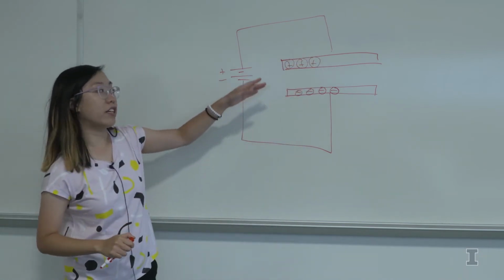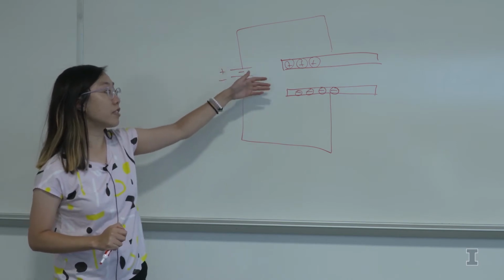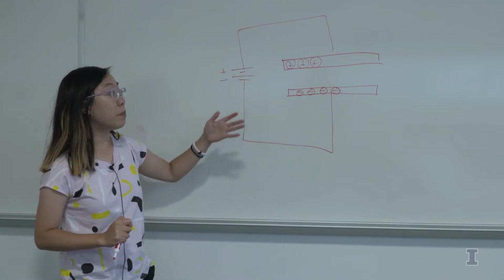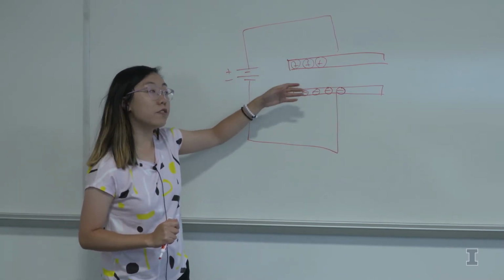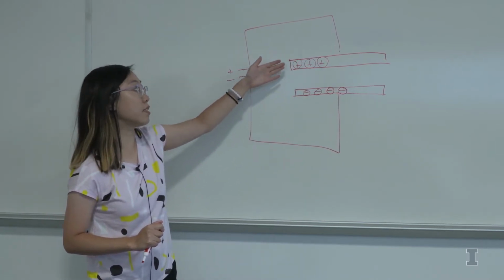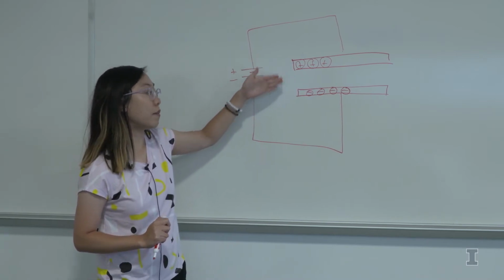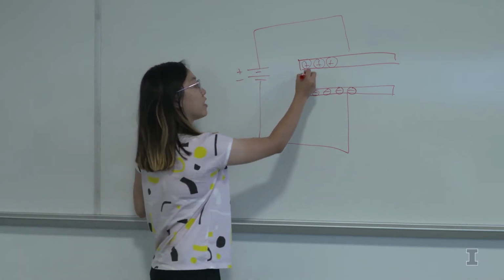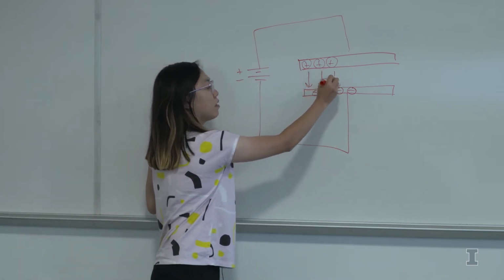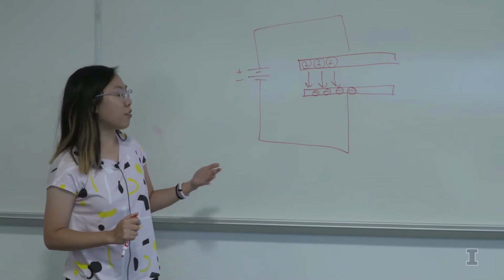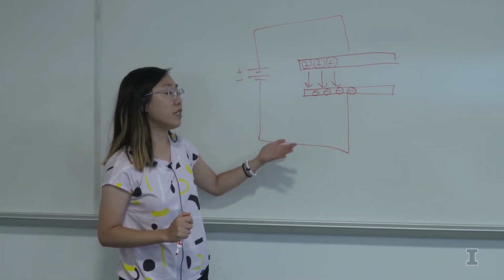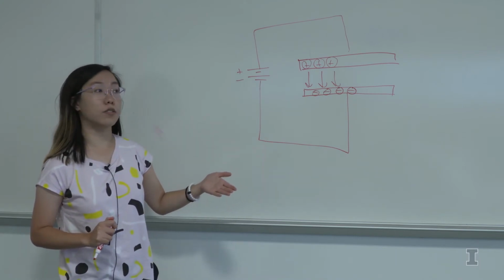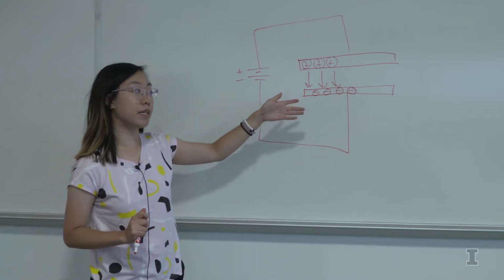Because the plates aren't actually connected to each other, these charges can't interact directly. But because they're so close and there's so much of them, they still exert forces because they want to be with opposite charges. So basically what the capacitor does is create a field inside. This field stores a lot of energy due to the attraction between these charges. So capacitors are basically used to store energy, as these charges come onto these plates.